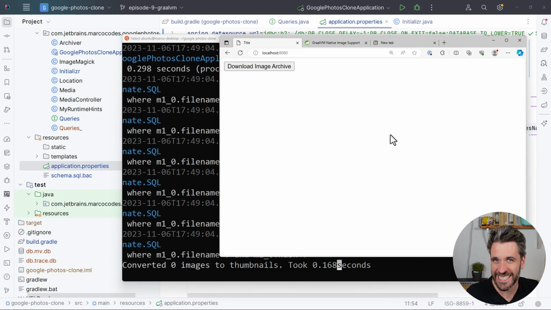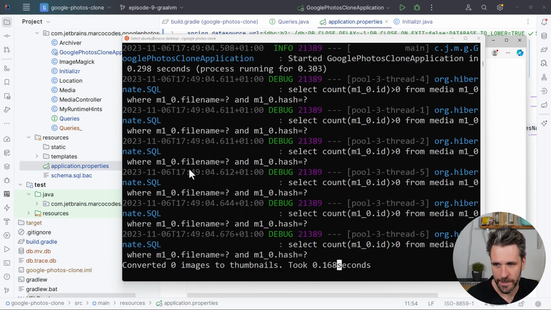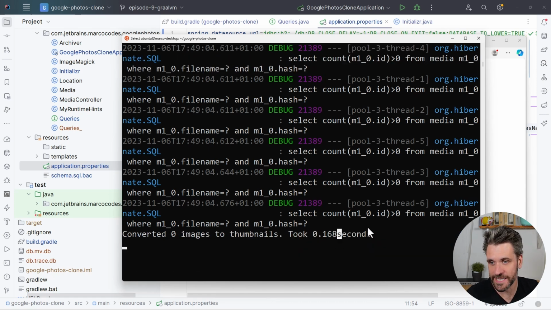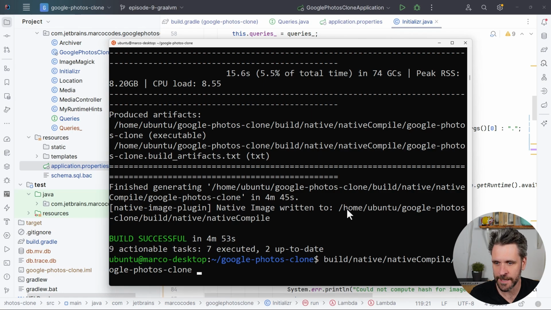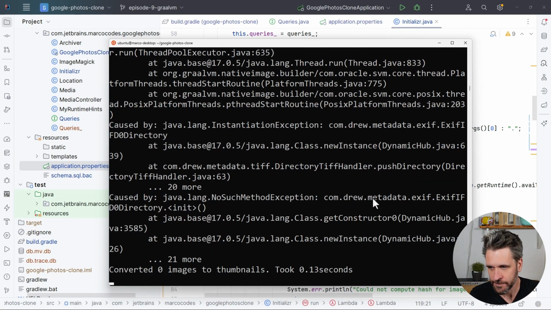And I don't see any images here anymore. The question is why, and I'll just quickly have to re-enable a couple of log statements in here. So we'll hopefully find out what the problem is. Unfortunately, I have yet to recompile again. 5 minutes later is the name of the game. So here we go again. I'm just gonna run it quickly.